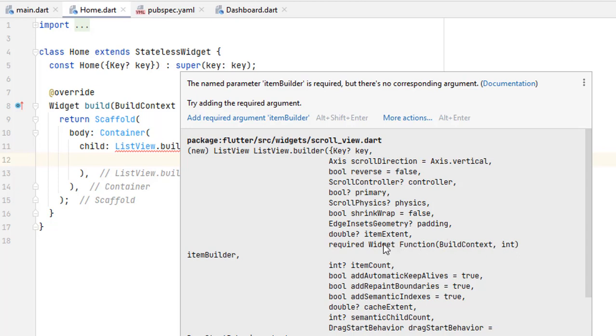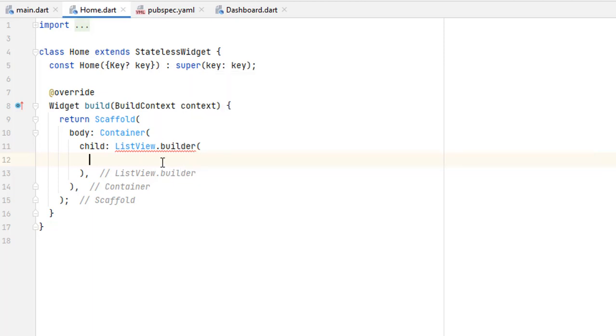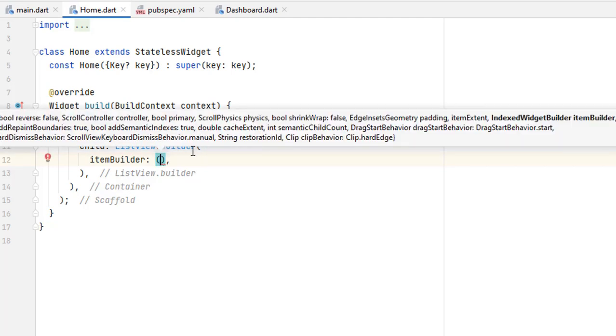And how we can identify it, we can use it with the item builder, same like physics, padding. So search for item builder, and inside remember that it's returning a widget, but as a function we have to pass it two variables. This is a shortcut to use the function.